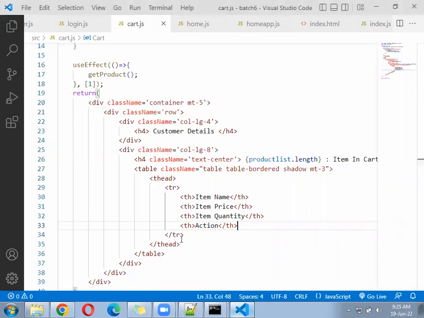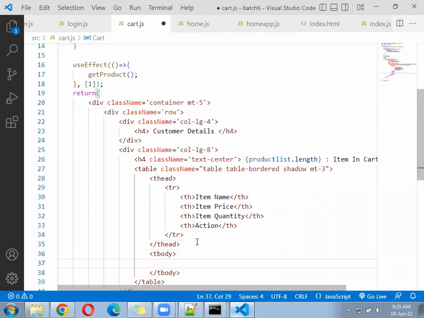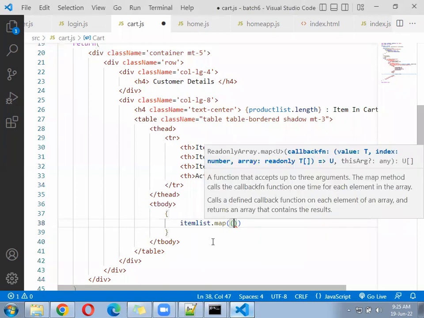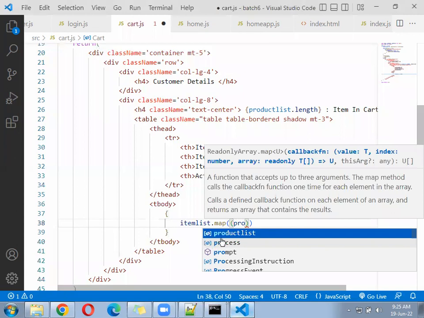Now quickly we can run the loop here and display the list of items under the body. Open the curly bracket, item list dot map. We can write here, not item list, it should be product list.